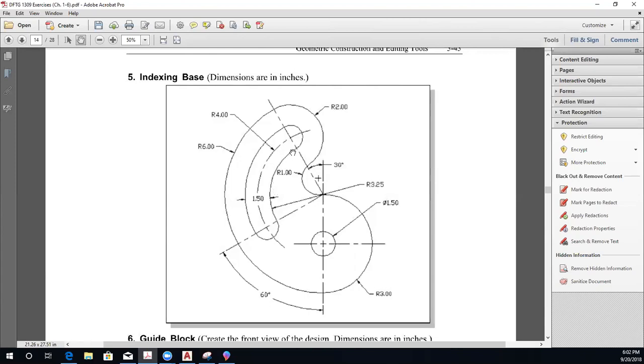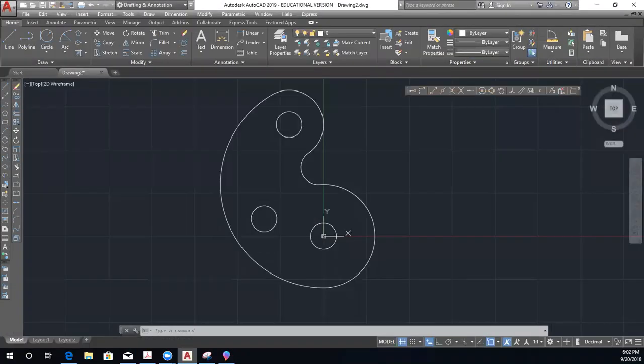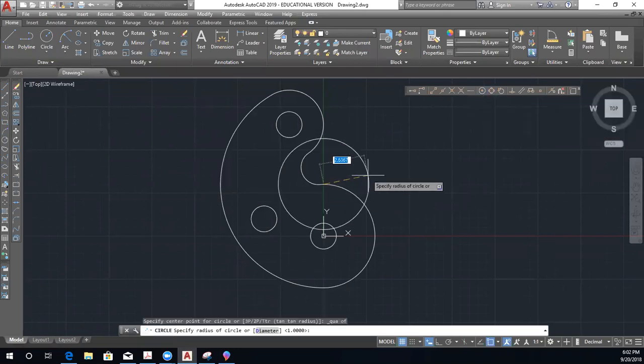So you can draw a TTR circle, or you can draw a center circle from here. Actually, I'm just going to use this as my center and draw the circle. So let's do that. Draw a circle, center radius circle. We want it to come from the top quadrant of this circle.